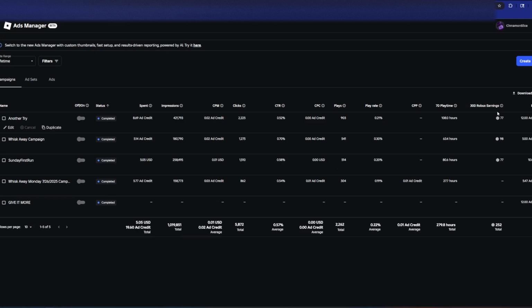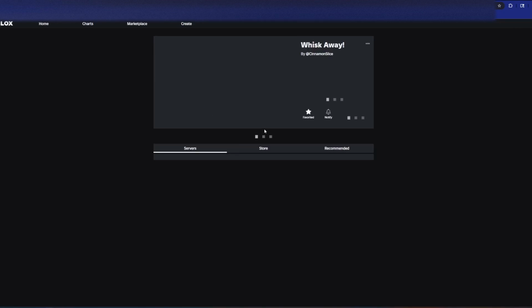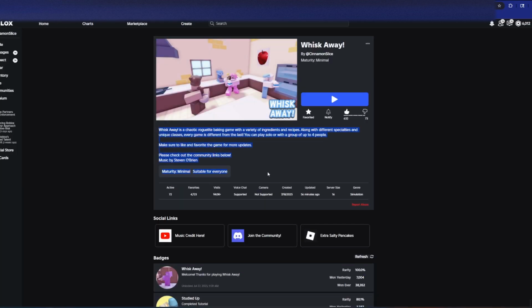And you can see from the 30 days Robux earned, I did not earn much Robux from the ads. So in general, not really worth it, but that doesn't tell the whole story. So maybe you guys are wondering, well, how's your game doing now? Well, I'm going to reload this page just to get the very fresh statistic.